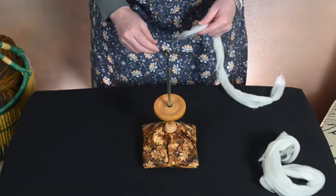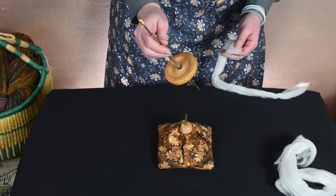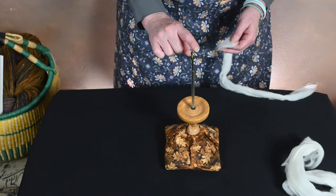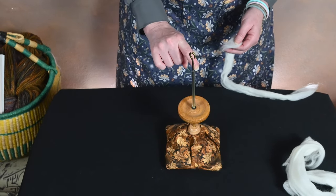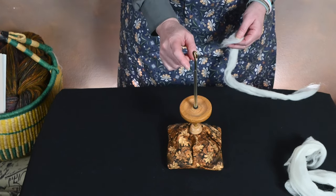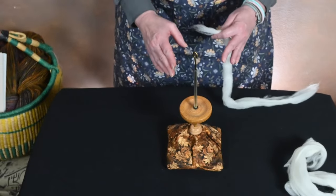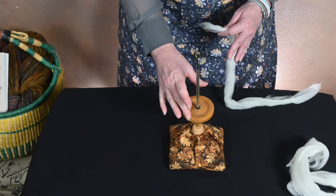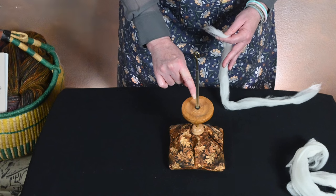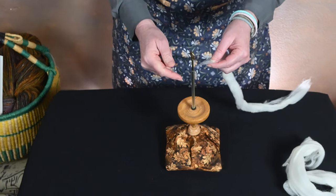I'm going to go ahead and get started. You could start with a leader. The other thing that's a little bit confusing about this one is I almost wish the shaft were just a little bit longer, because I'm not going to be able to put a whole lot of fiber on here and still do the temporary cup. For somebody who always spins with a temporary cup and then winds on to analyze the single as I'm spinning, I just don't have enough room to do that — something I had to get used to with this style.